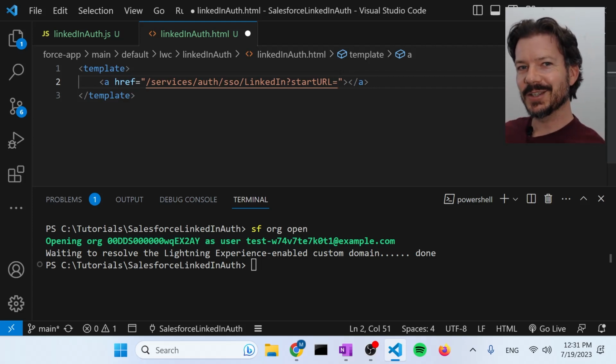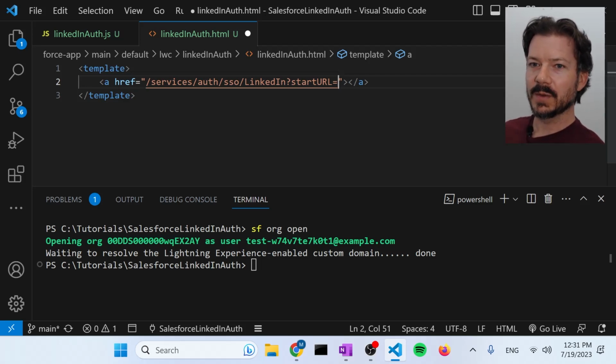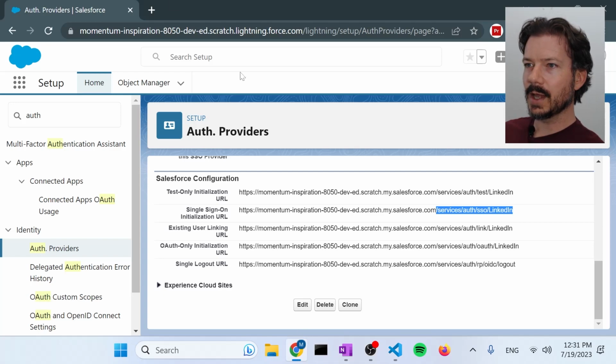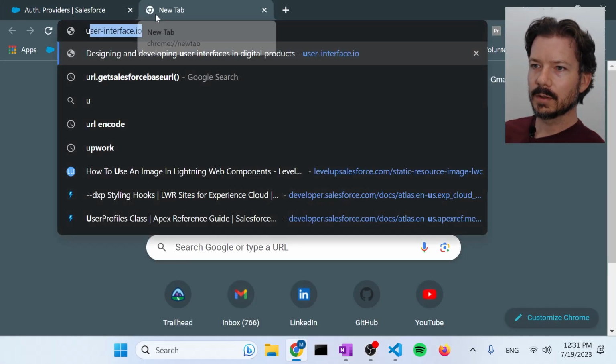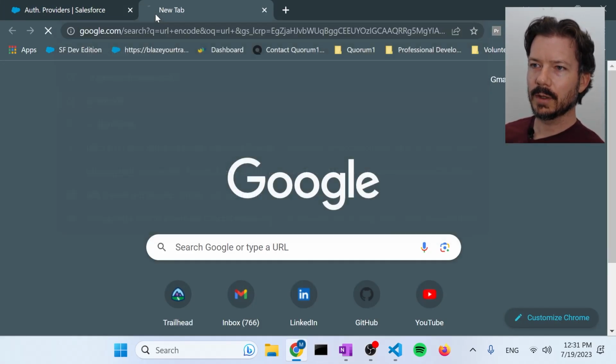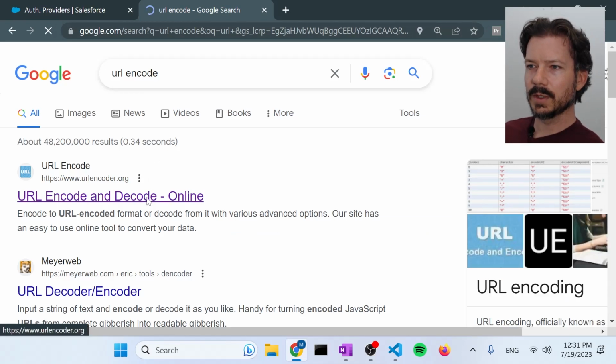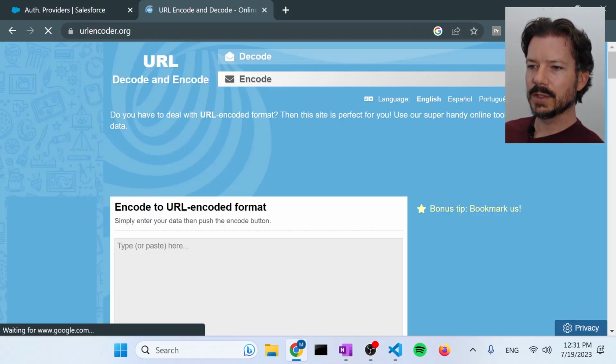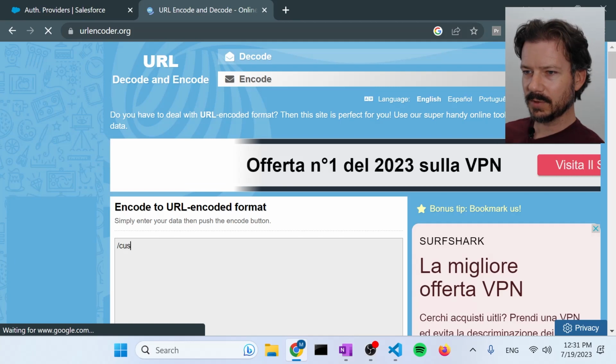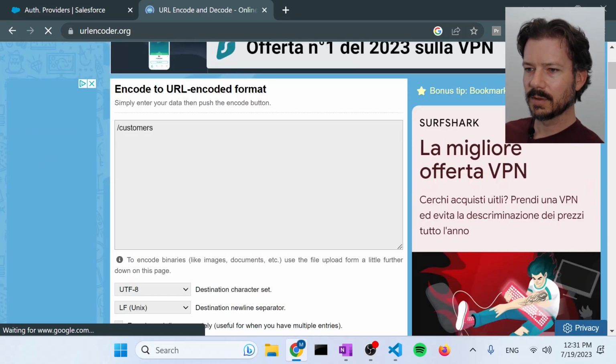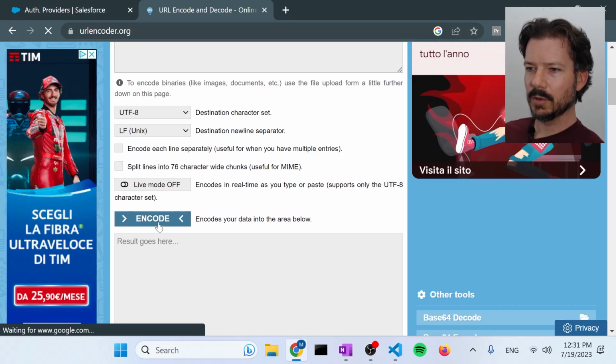But because we're passing a URL as a parameter, we need to encode that URL. So we need encoding for the /. Now, an easy way to do that is to just say URL encode on Google, pick one of these, and we can just say /customers and say encode.